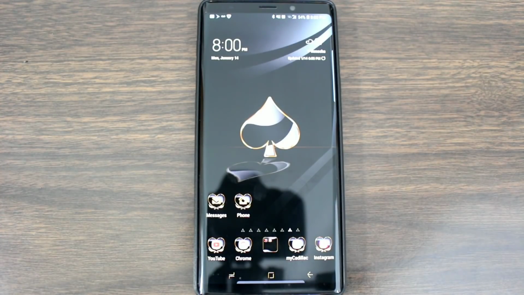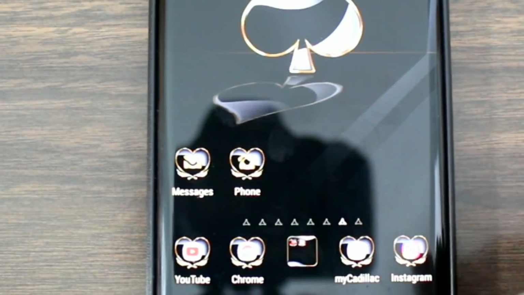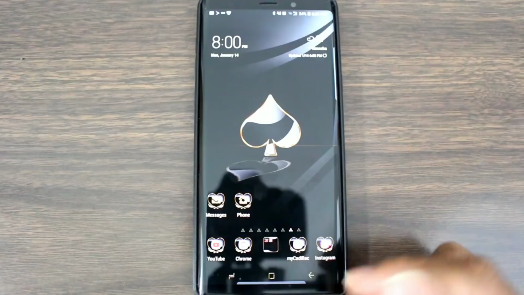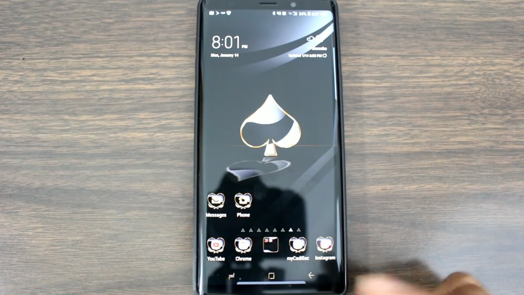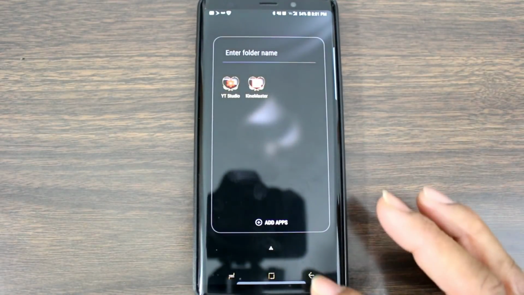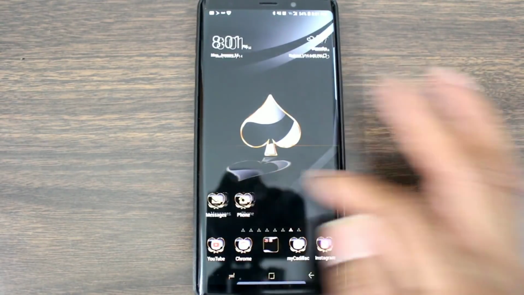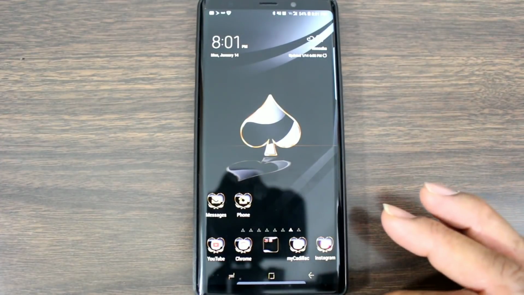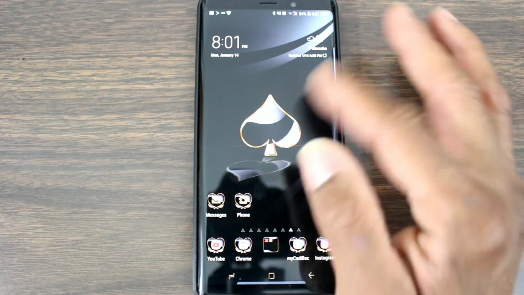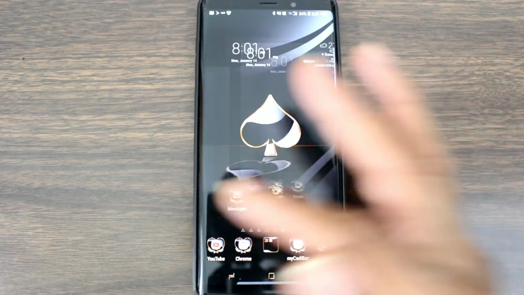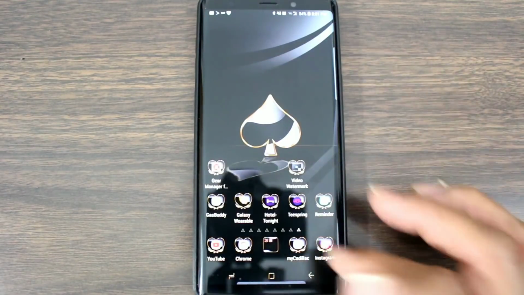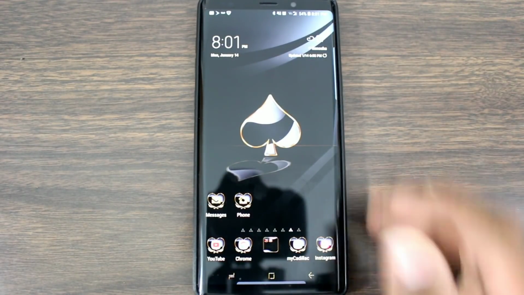But listen, this theme has something else in store. Before we get to that, I like the detailing of the theme itself. Even for your folder, it has this glass effect look to it. And yes, it's not a bad look at all. Even the placement of your pages is different. That theme changes as well. And this swipe effect. Now, not every single theme has this swipe effect, which I think is pretty cool. I thought it was awesome.